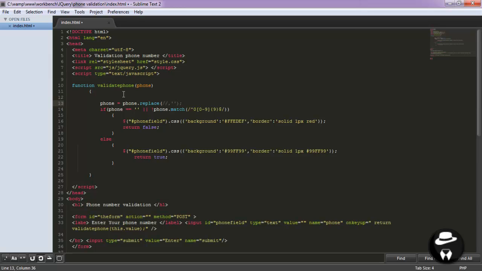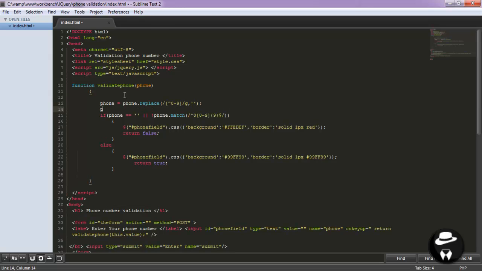Now, for the first parameter, I will have to enter another regular expression, which matches every character that is not a digit. And for the second parameter, I will leave it blank, which means I want to delete this character. So we'll need to add another flag, which is the g after the second slash, in order to make the replacement on the global string, not only for one occurrence. After we do that, now it's time to display this sanitized value in the phone field. We do that by selecting the field by its ID and passing into the val function the phone that we get.